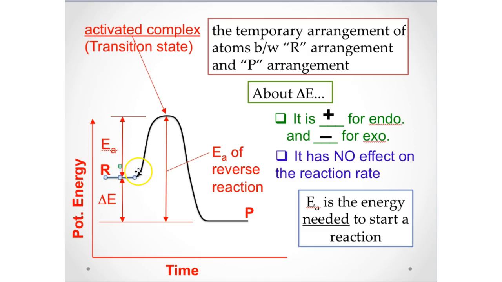In order for a reactant to form products, we have to invest energy. So we start to go up. More and more energy is required. And then eventually you hit the maximum amount of potential energy. At this maximum, we say that there's enough energy that the bonds in a molecule start to break. And at this point, we have reached something called the transition state. At the transition state, there's a temporary arrangement where the bonds start to break. You have enough energy to break these bonds, and they start to rearrange themselves.